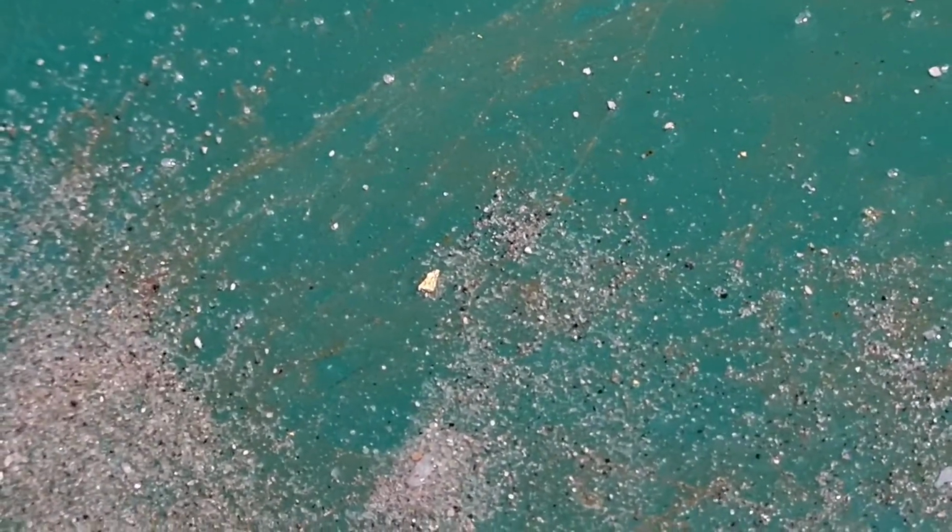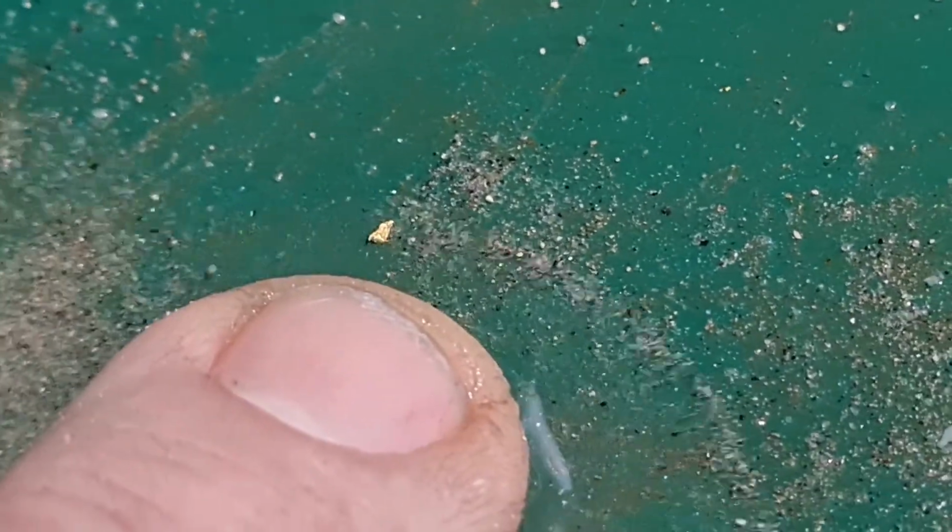Okay guys, I got a couple of specs in there. I don't know whether you can see them. If you can, comment. I'm not going to throw this out yet, but I haven't fully done it yet. But there's one little picker, very small little picker. I put my fingernail next to it and it'll be very, very small. But it's there.